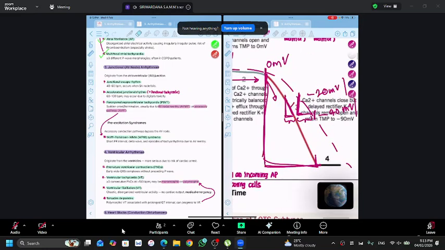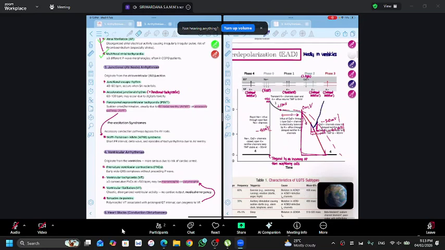So at around this time, calcium channels slowly start to get activated and depolarize the membrane. And if sodium channels get activated, then the membrane potential shoots up to something like +20 millivolts. That is called early afterdepolarization. Early afterdepolarizations can slowly come down and die away, or give rise to a premature atrial or ventricular depolarization. But remember, EADs usually happen in the ventricles. They don't usually happen in the atria.